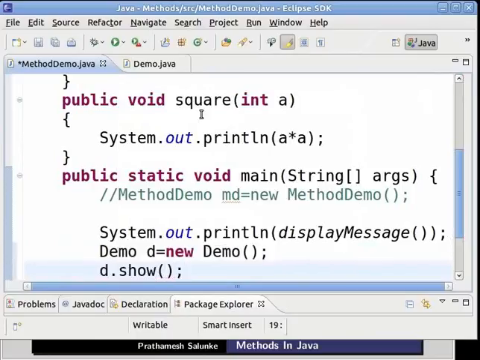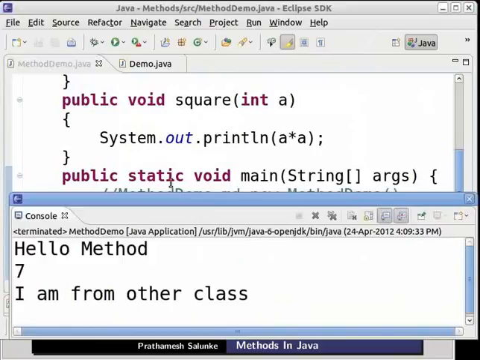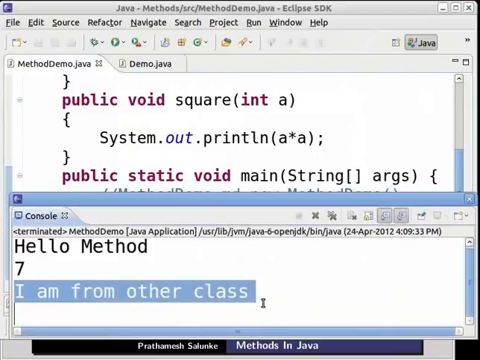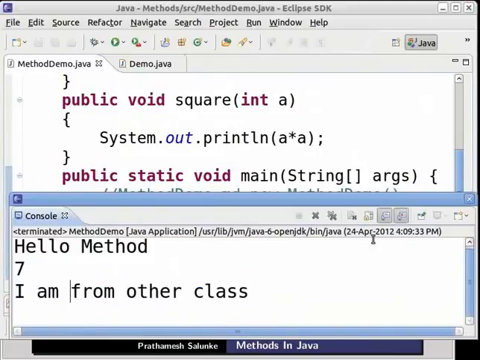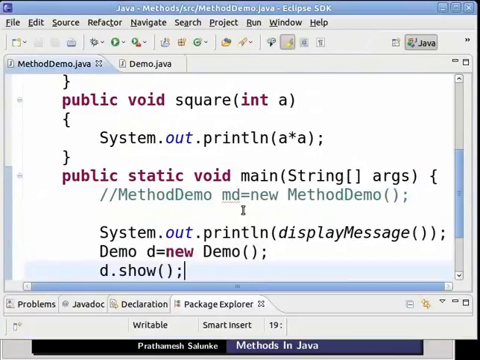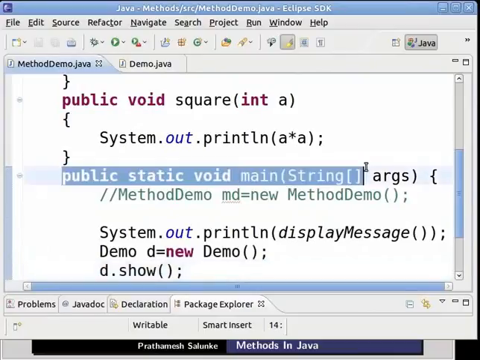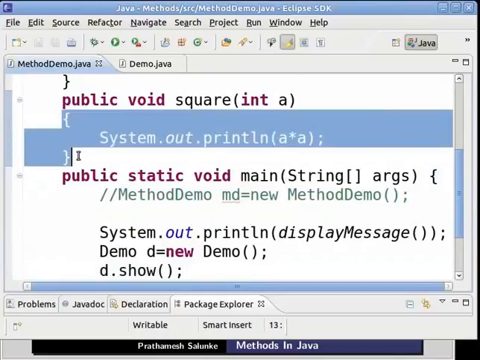Let's run this application. We see on the console "I am from other class". This is how methods are used in Java. The method name and the parameters form the signature of the method, while the curly brackets and the statements form the body of the method.